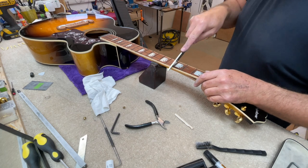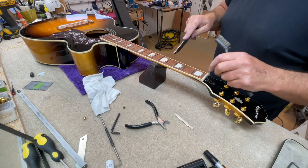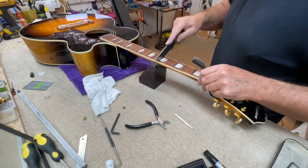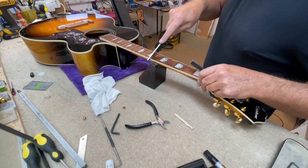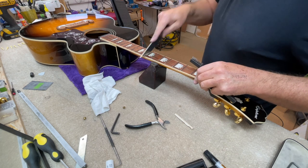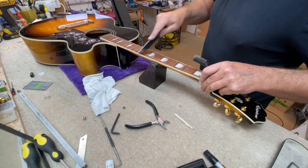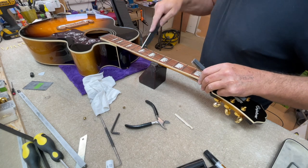So these are looking good. There's not an awful lot to do to re-crown them because there's not a lot gone from them. We're getting down to a thin black line down the middle of the fret very quickly. Might be one or two that take a little bit longer, but actually perhaps that one's the longest one so far. But that's good. So I'll mask it all off and then sand and polish the frets out, and we'll come back when it's time to restring.